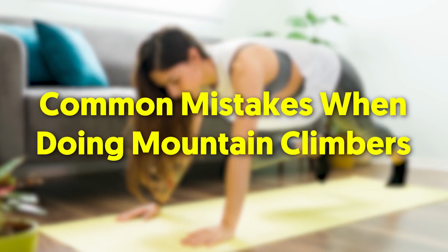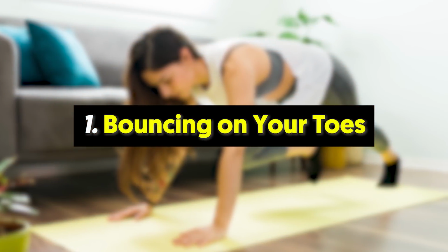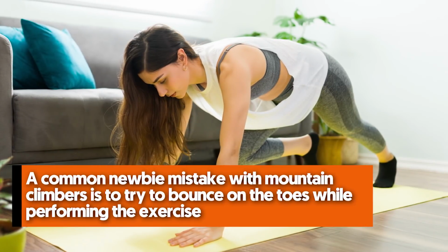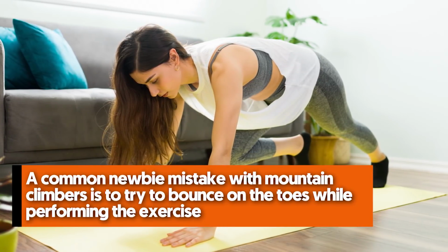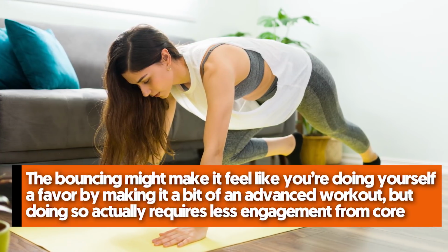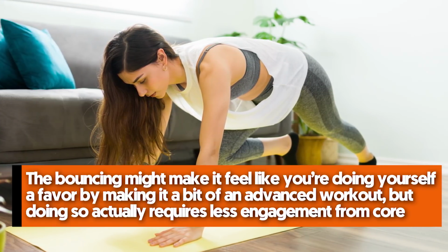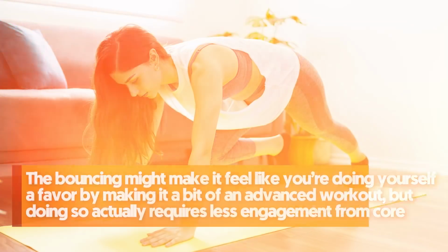Common mistakes when doing mountain climbers. Number 1, bouncing on your toes. A common newbie mistake with mountain climbers is to try to bounce on the toes while performing the exercise. The bouncing might make it feel like you're doing yourself a favor by making it a bit of an advanced workout, but doing so actually requires less engagement from your core muscles.